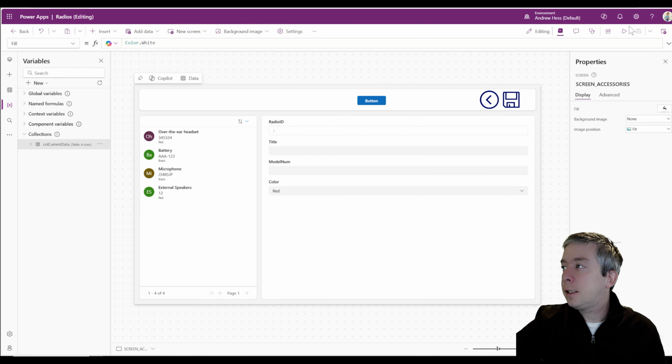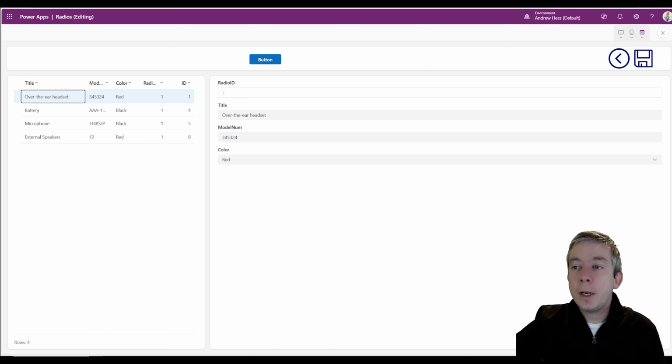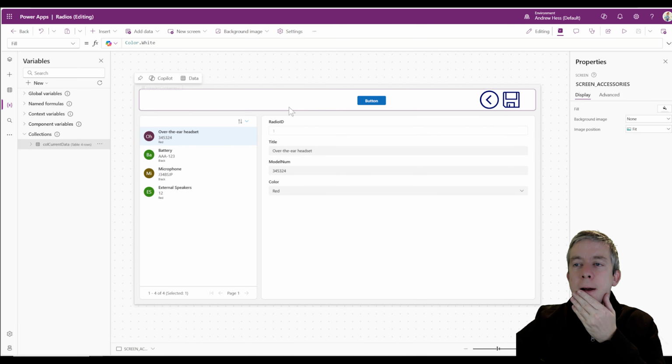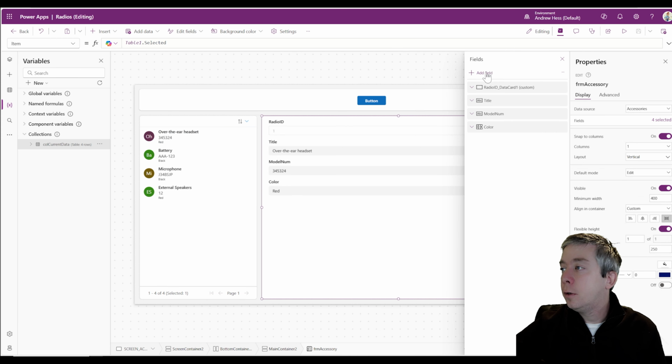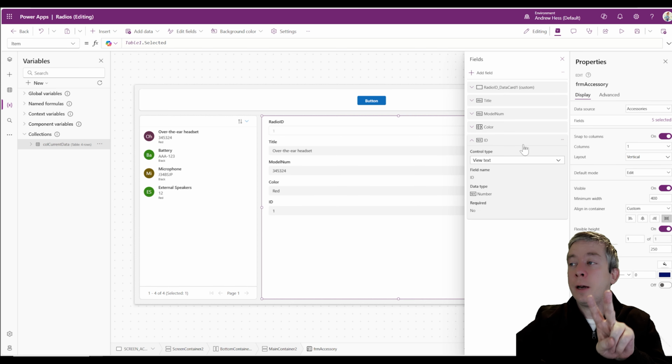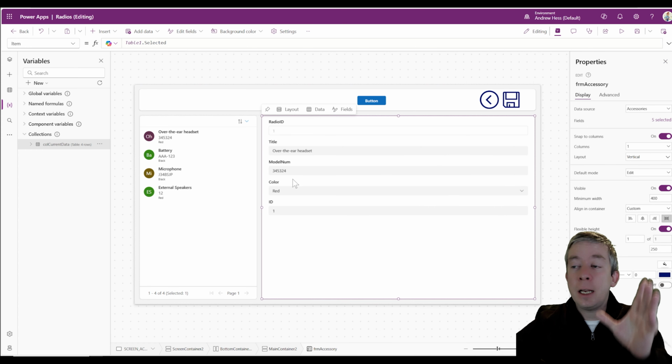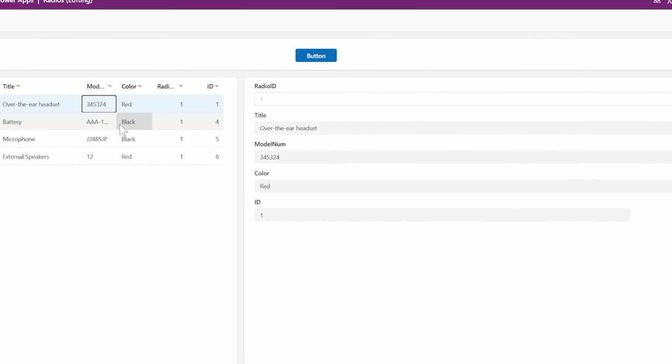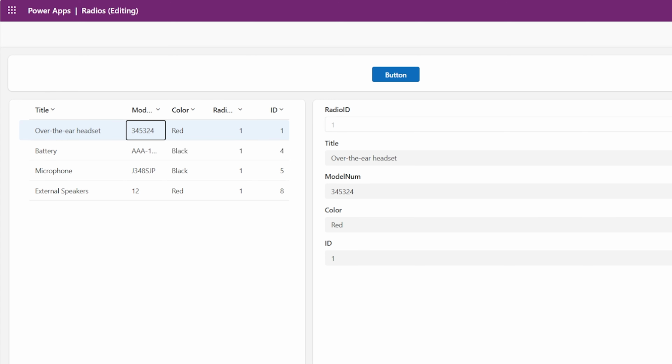Now, let's collect whatever we have selected. I want to see the ID of our accessories, just our ID. So we have 2 IDs. We have an ID of our related table, and we have a current ID. You can see that it's 1, 1 here, right? So radio ID is 1 and our accessory ID is 1. But if we go down 1, we can see that this is ID 4 and radio ID stays 1, ID 5 and ID 8. We don't want people to be able to change this though.